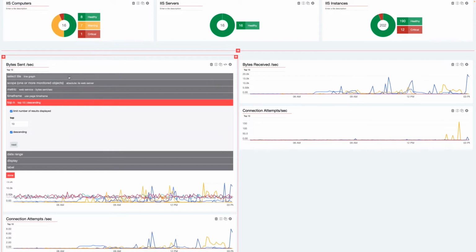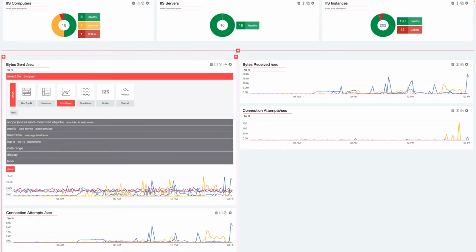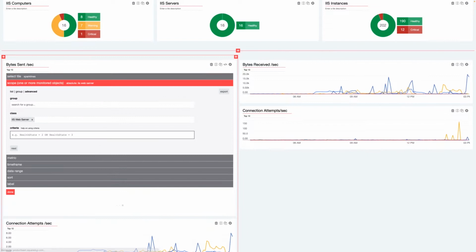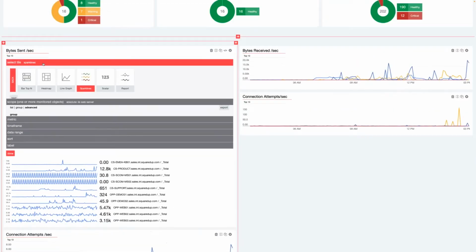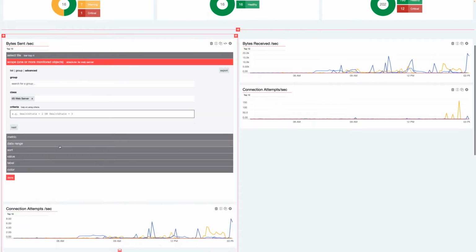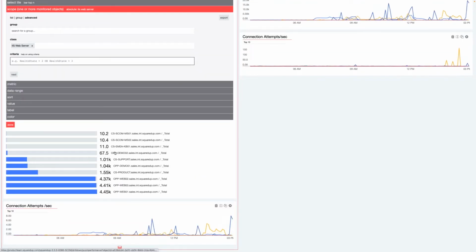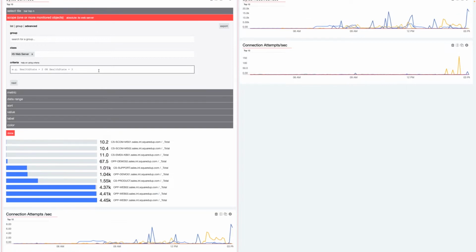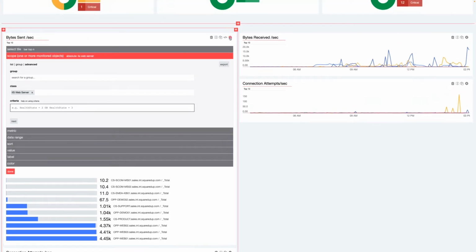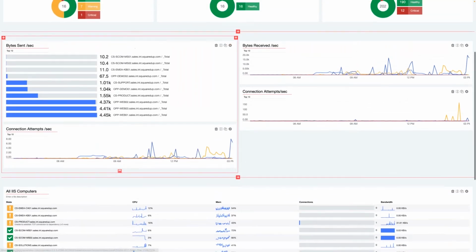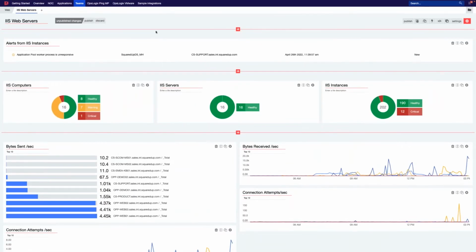What we've done is, in most cases, you will be able to easily switch visualization. So here I had a line graph, now I've turned that into a sparkline, or perhaps what I would prefer is a bar chart, and that should also appear straight away. So you don't have to reconfigure a panel, you can switch visualization. That's been a request from our customers for a long time, and we are really pleased that it's now finally available. And this is a SCOM performance style. It also works with web API, PowerShell, SQL.